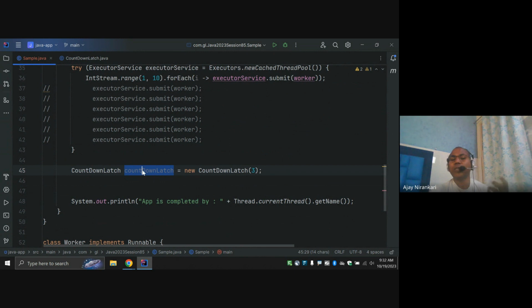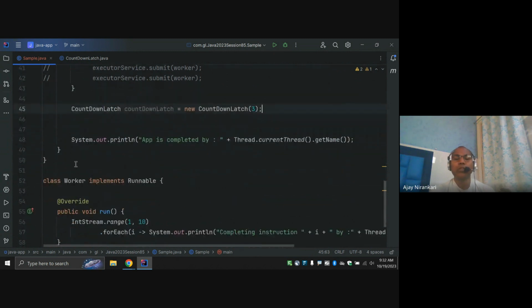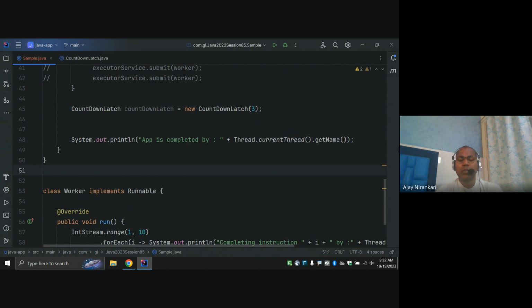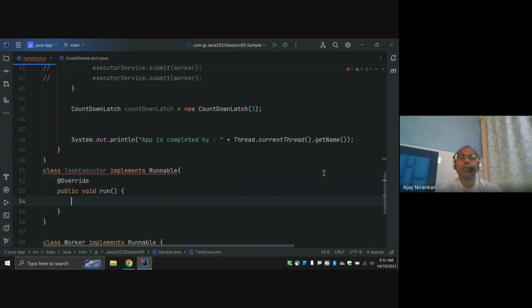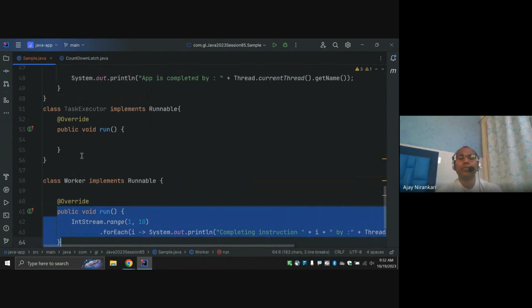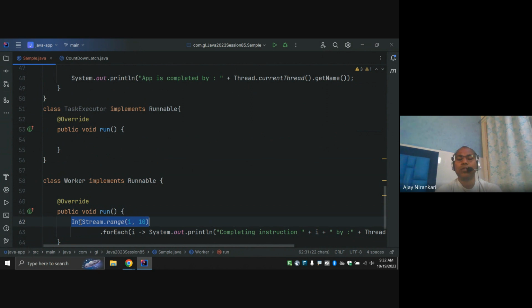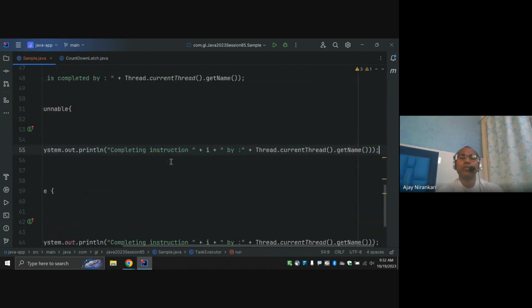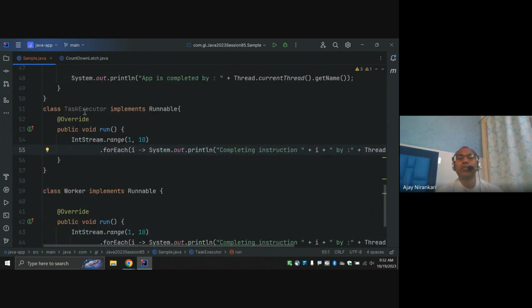So how can you pass this shared object to, let's create 3 threads or 4 threads or 4 workers, right? So, good option. Let us take an example. This is the one class, TaskExecutor, and that implements Runnable and overrides the run method. Okay, and here I simply write the logic, whatever this has. So let's say this is the task.